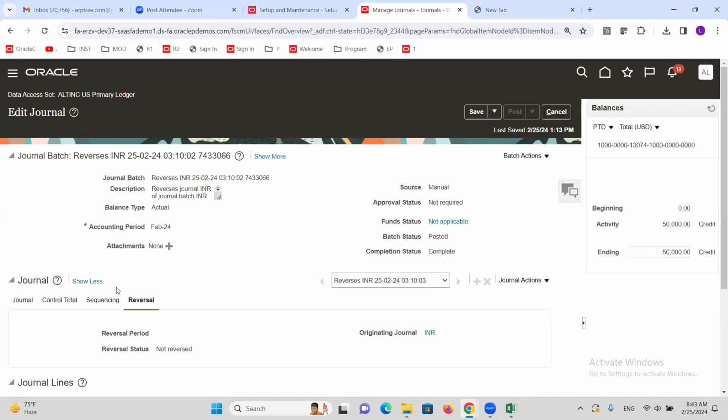Okay. And this reversal period we entered February. So if a journal is of January, should we open January and then reverse it in the January period, or use the next one? Always use the same period. If there is no scope, then only you have to use the next. Because when you run the reports and check the balances, it should reflect in the same period, right?